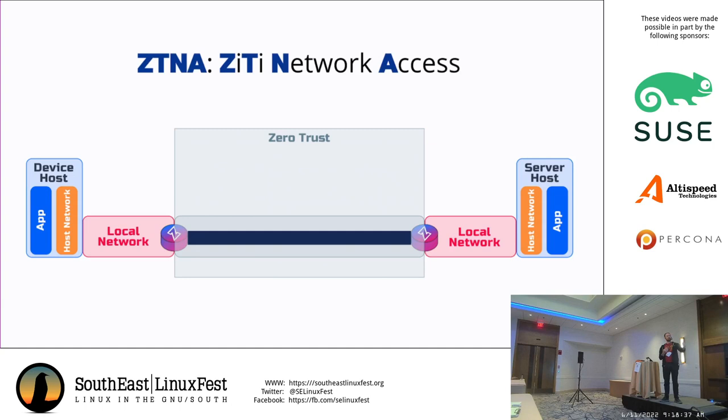As we extend this visual aid to the next slide, you'll see it move outward. But right now, the zero trust stops where the local network ends. We've essentially bound together 2 different local networks with a zero trust bridge between them. That means that what's in the middle could be the internet, and what's on the outsides in the red boxes could be a LAN inside behind a NAT, behind a firewall. In this scenario, the firewall itself can have an extremely simple rule set with 0 exceptions, because we're using the zero trust to provide ingress at that edge. So there are some advantages to this, even though we want to go further, much further.